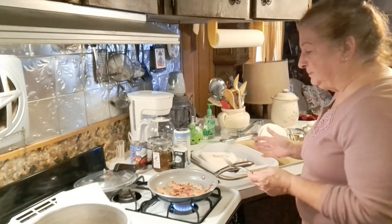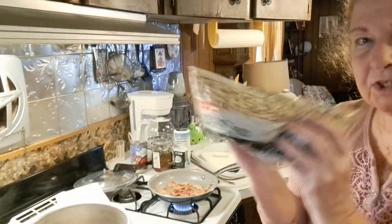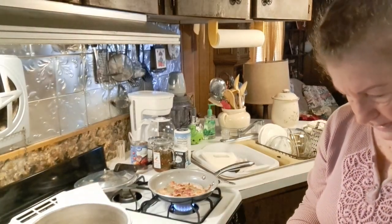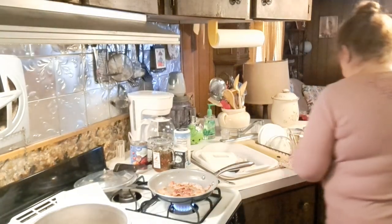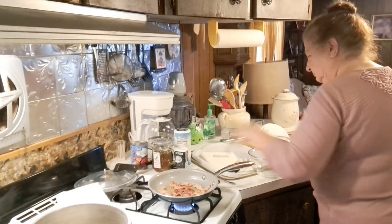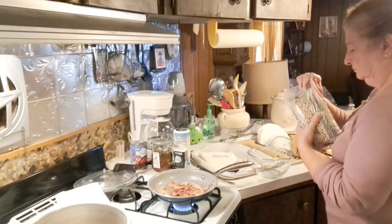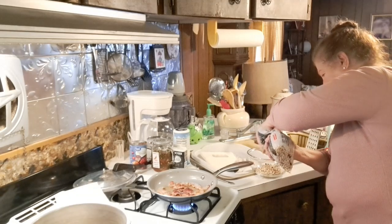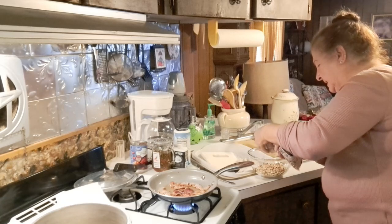And I know a lot of people will soak their black-eyed peas before they cook them. I'm not really going to soak them. But I bought a big bag of just plain old dried black-eyed peas. And I'm going to cook about half of it. I'm not going to cook this whole bag. Because this is, what, about 3 pounds? 2 pounds of black-eyed peas. I'm only going to cook a pound, about a half a bag of them. Because this is going to be a side dish. It's not going to be the main dish.